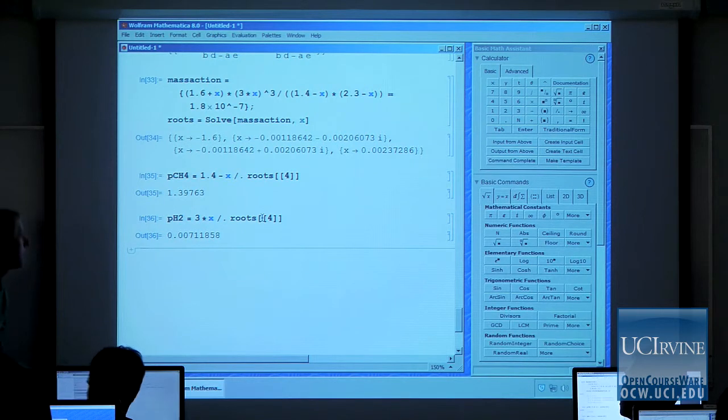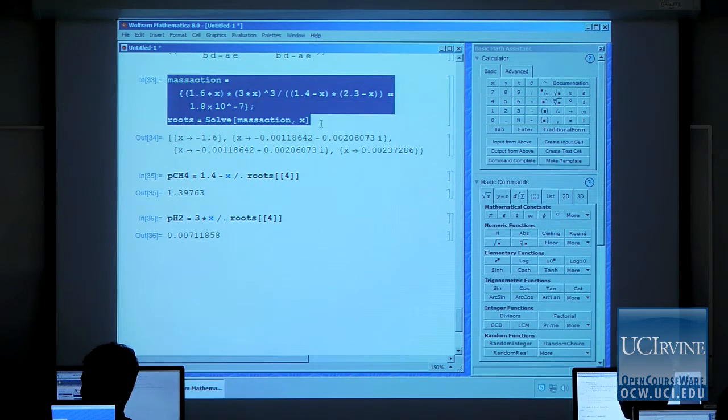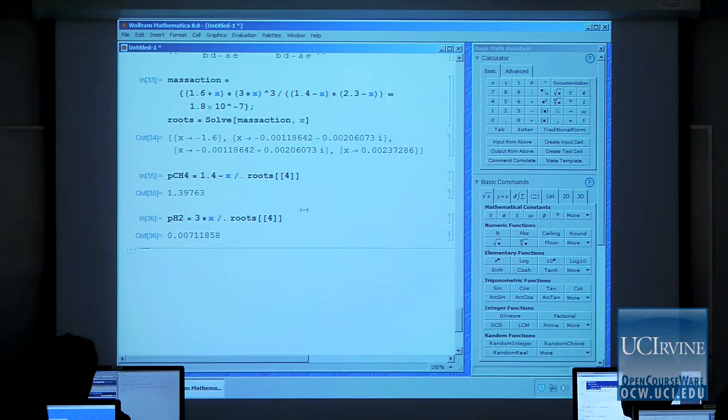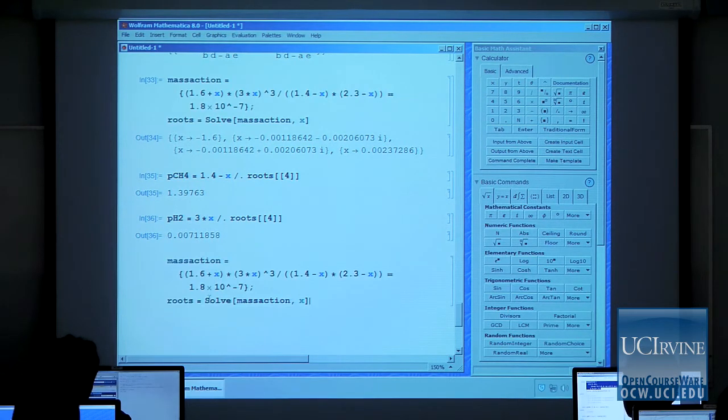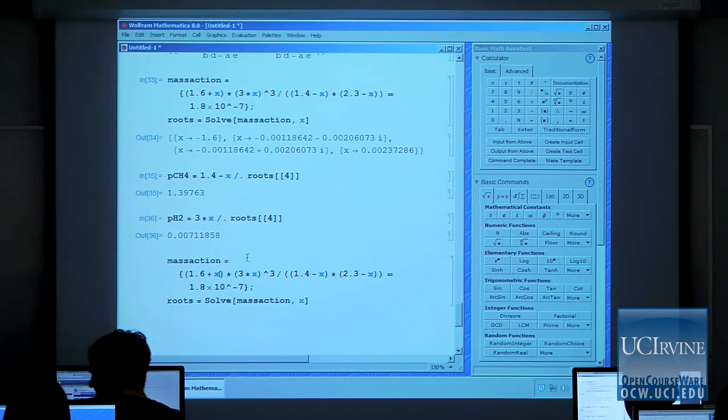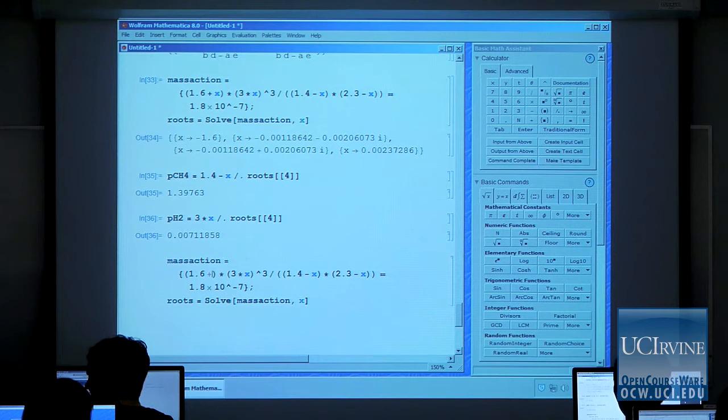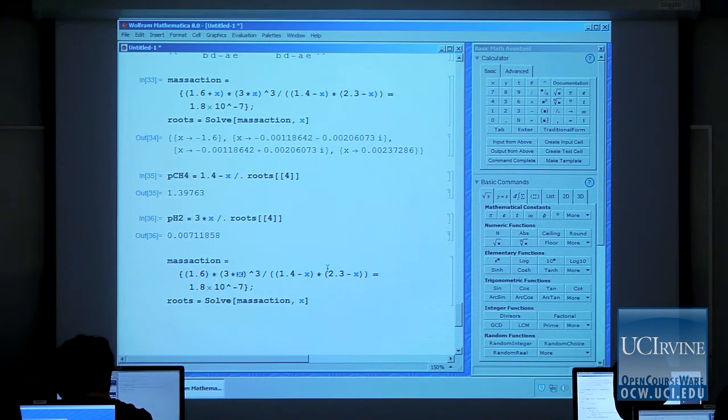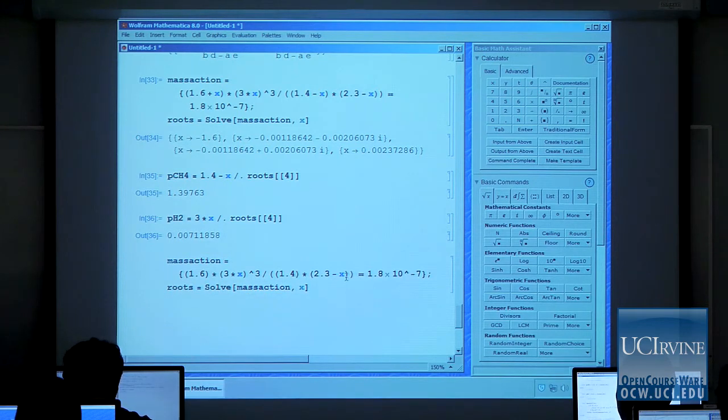And we can see that by just repeating the calculation, okay? So let's go ahead and pull this in. Put it back. And we're going to just compare the roots with and without this approximation. So now we're going to make the approximation. We have to leave this x here, but we can get rid of this one and this one.